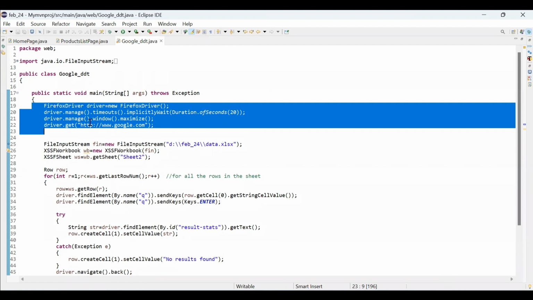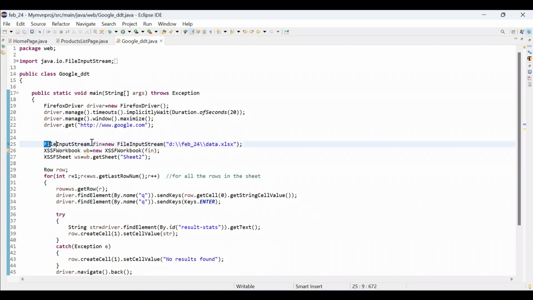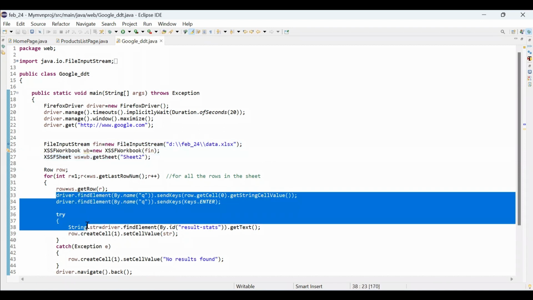Input stream is for reading purpose, to read data from the file. Then we take the workbook, inside the workbook we get the sheet. Now this code should run in a loop.